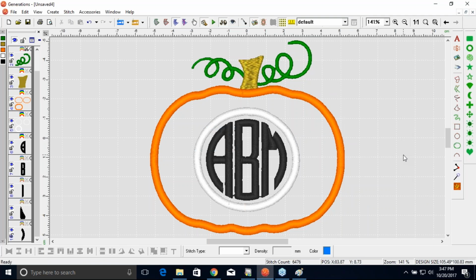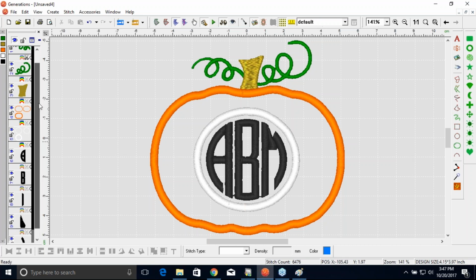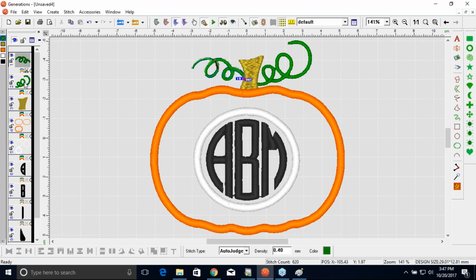Right click off to the side here, and now you can see that we have a nice applique design with 2 layers of applique. The way that this is going to stitch is that it's going to stitch the left vine first, then the right vine, then the stem, and then we start the applique process. We have the placement, tack down, and cover of the big part of the pumpkin. So again, it will see this as 3 different colors. When you bring your design into your machine, you're going to see a lot more colors than really the colors of the design. That's because of that 3-step process.